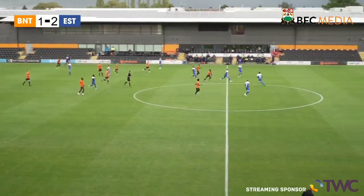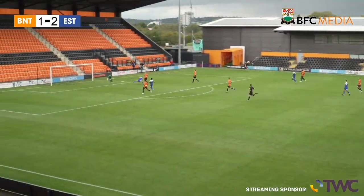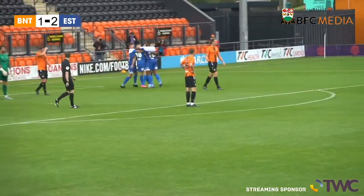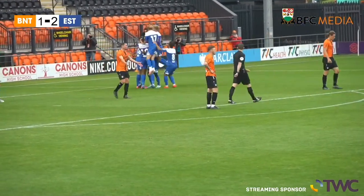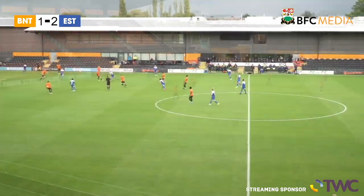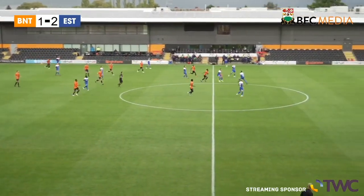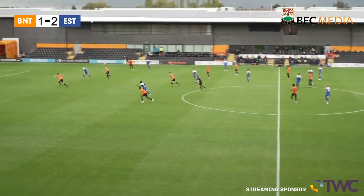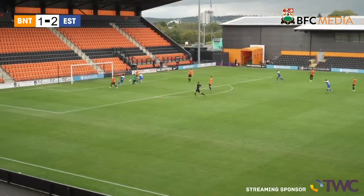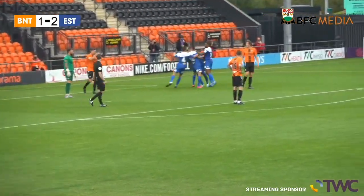Nugent's there to clear but Hooper just can't get it under control — a long ball back over the top and Eastley get through. They're in on goal. That's a really disappointing goal from a Barnet point of view — it was one long ball over the top, not dealt with by the Barnet back line, and Loach was caught on his haunches as House pokes it home. Eastley regain and double their advantage — they're 3-1 up. That's a real disappointing one to concede. You can't really concede that.